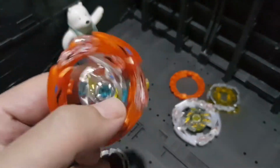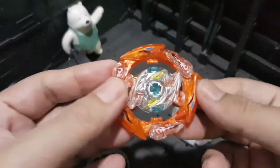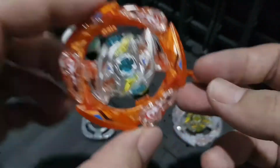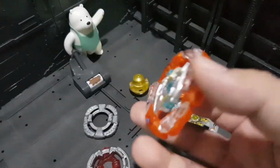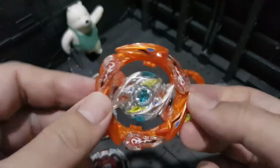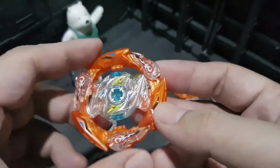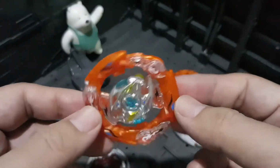So you have a Ragnarok chip and a Glide ring, which is pretty similar with this. Same contact points, can KO. Again, for me this is a balance ring. Takaratomy is telling us this is a stamina ring. But yeah, if you use this, you'll notice that it has some recoil and can KO. If you change the combo, of course. If it's the original combo, this would get burst first.